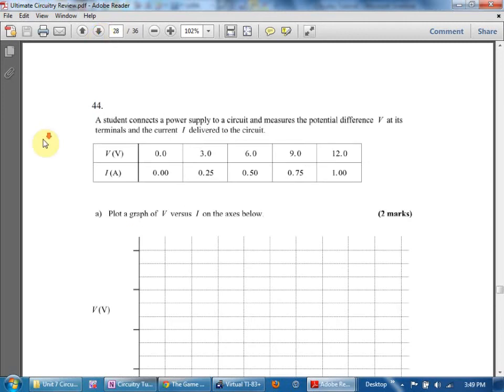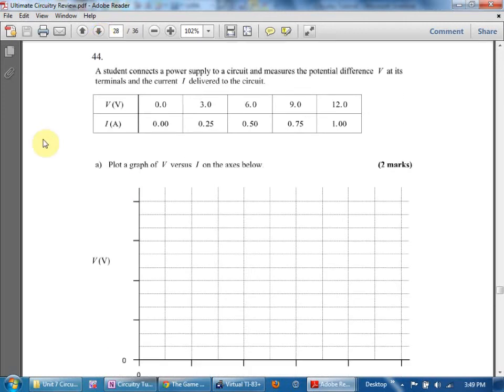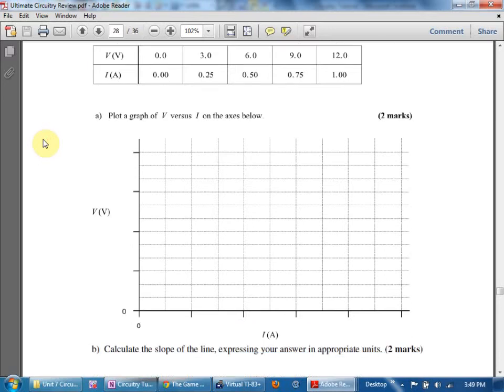On every single provincial exam, the second last question, they're going to give you some data and ask you to interpret a graph, because they want to know, can you do a line of best fit or whatever? So this was taken from one of those. It says plot a graph of V versus I, so they want voltage on the y-axis, current on the x-axis. The biggest current I get is 1. I would probably go 0.25, 0.5, 0.75, 1, 1.25 as my scale here.